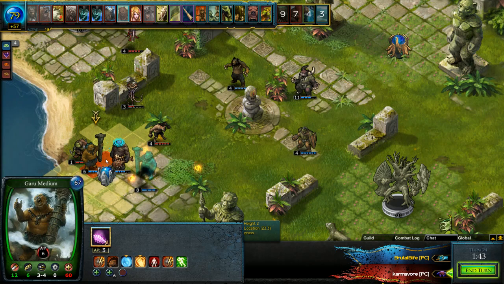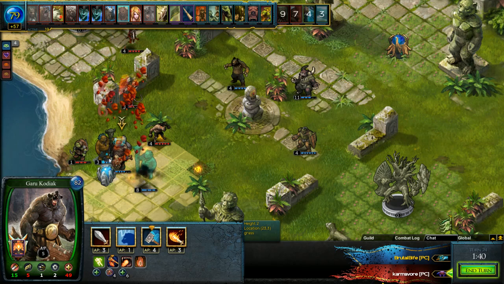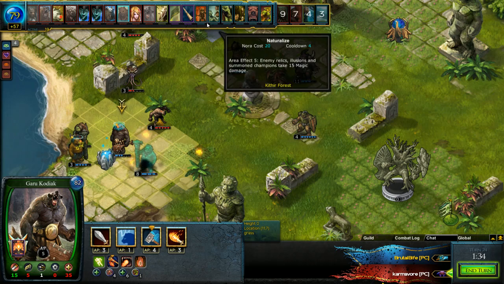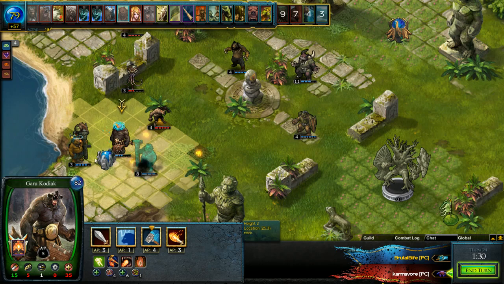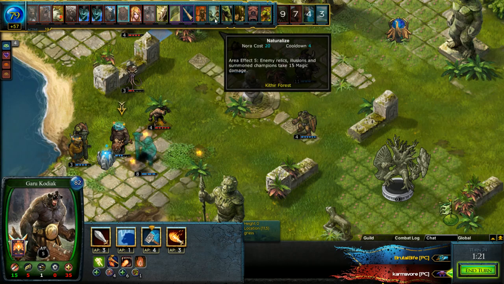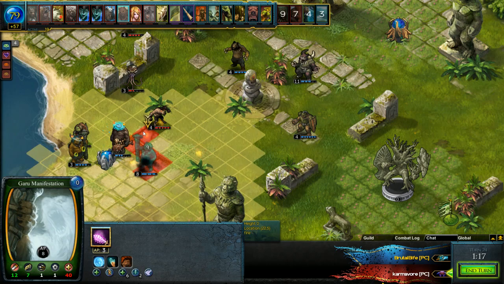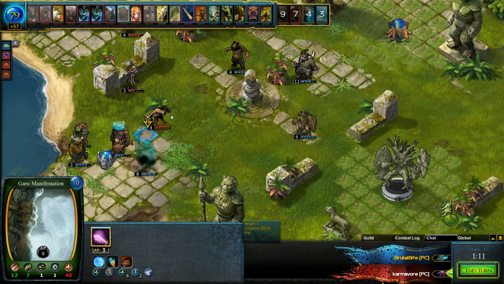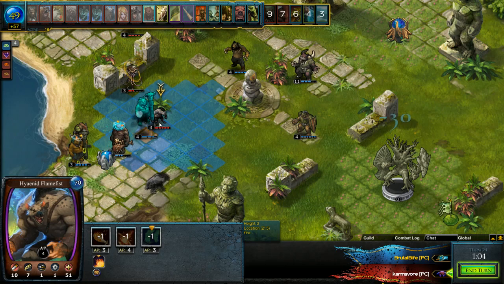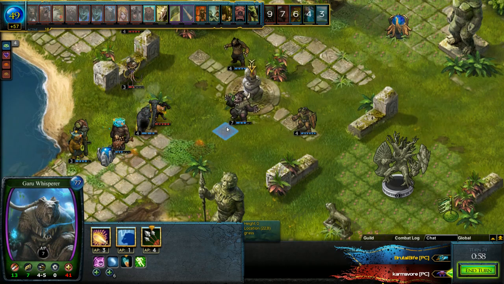I can still attack it. It's not like the worst thing in the world. I don't have any cleanse drawn, so that sucks. That definitely sucks. And it's gonna get flame bursted next turn. Oh, I think I'll have to use inhibit power. And then I'll just barrage.